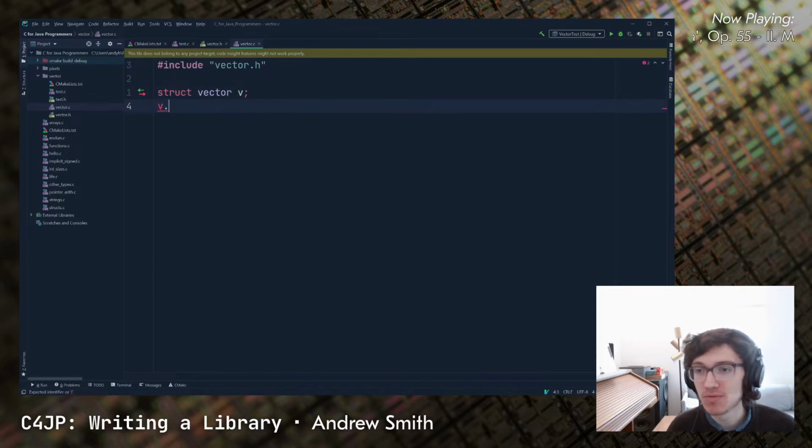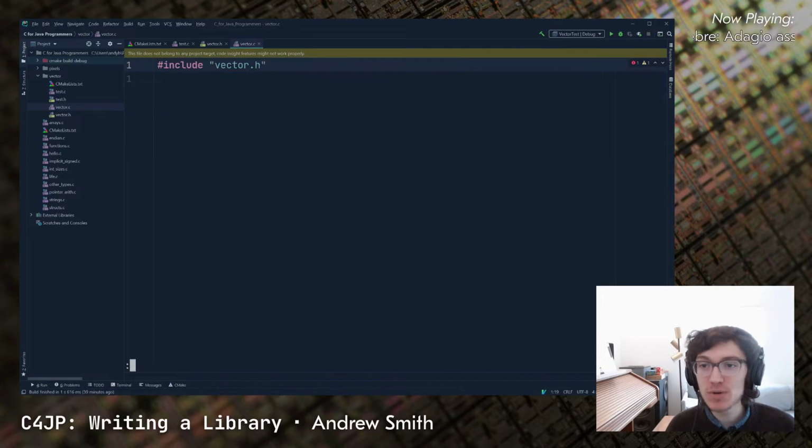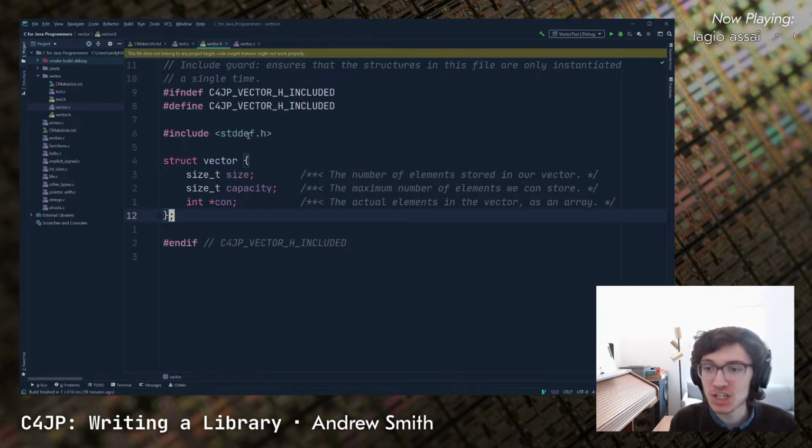So I can write, well, this needs to be inside something, so we'll very briefly give it a function. I say struct vector v, and you can say v.size, v.capacity, etc. And so by including our header file in which we defined our struct, we've pulled in the definition of the struct to any file that requests it.